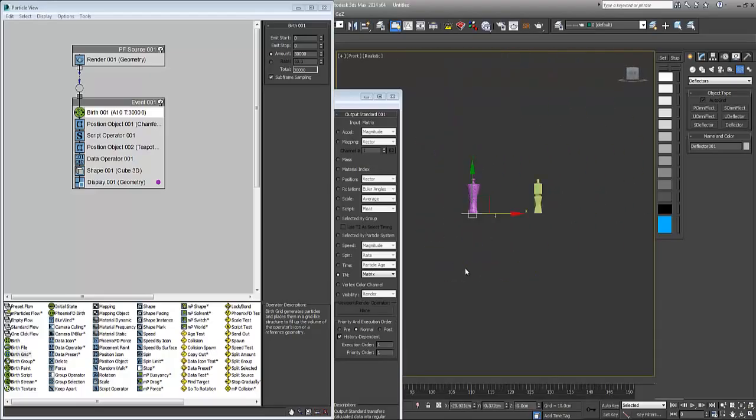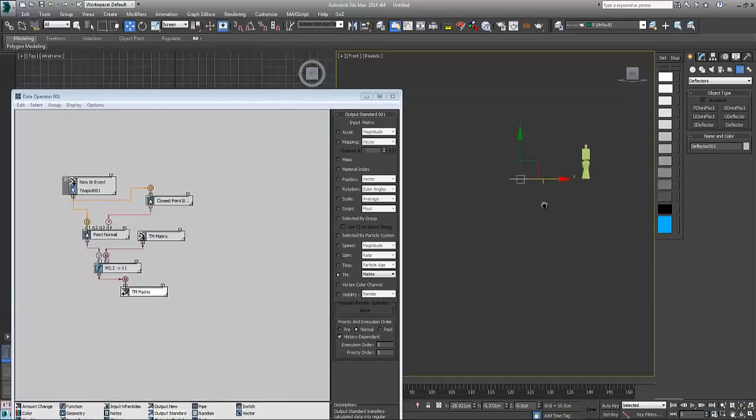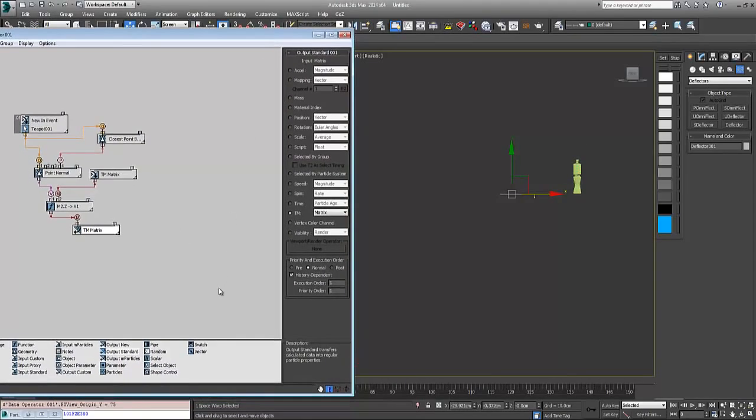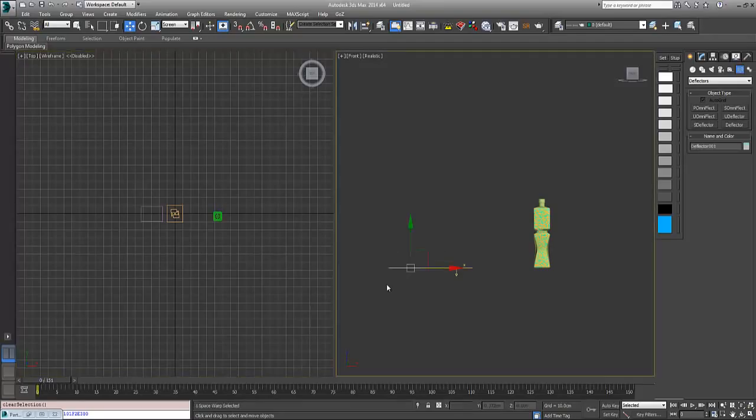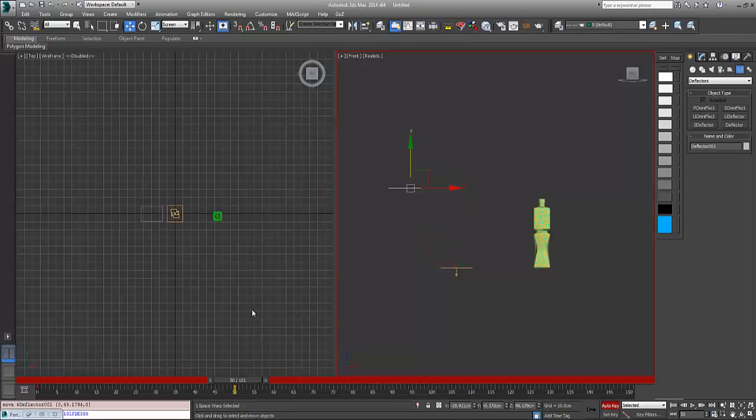I'm gonna just turn off my particle system because I'm gonna be animating this deflector, and I don't want the particles to calculate when I'm doing that. So let's say it's frame 50 here, and this one is gonna be up here. I'm gonna move it to the 5. Okay.